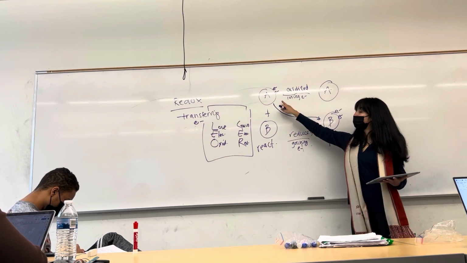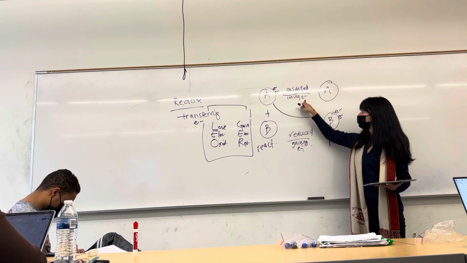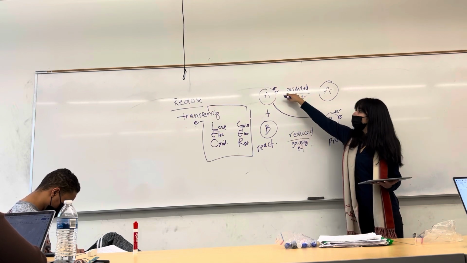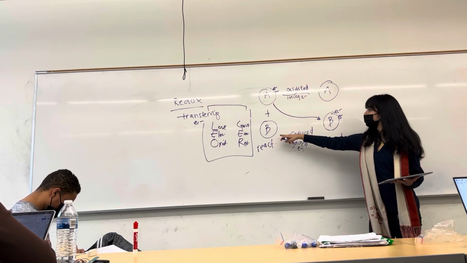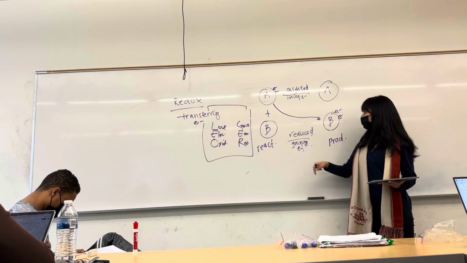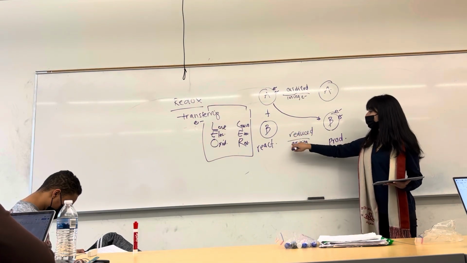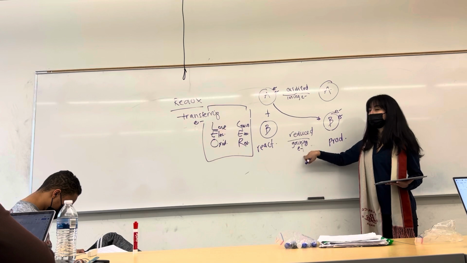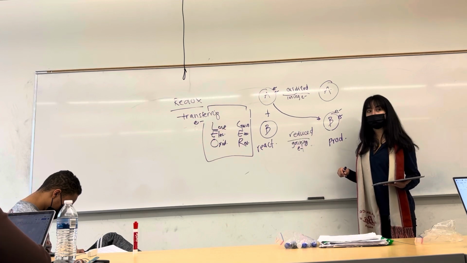A to A. It had electrons, doesn't have it anymore. Lost electrons, it's oxidized. LEO. Get it? If B gets electrons, because it didn't have them before in the reactants, I get GER. G-E-R. Gaining electrons. Reduced.